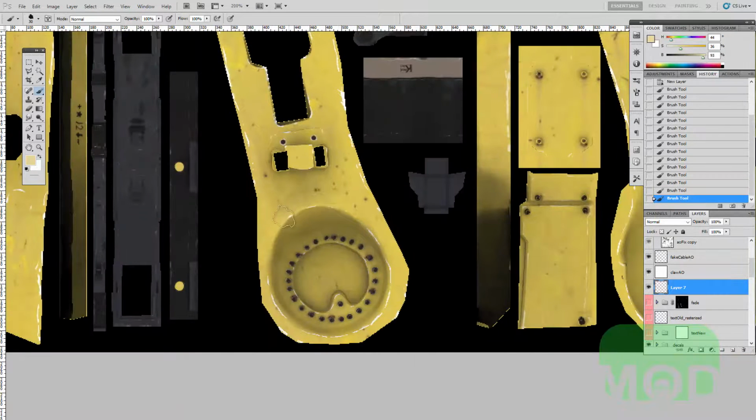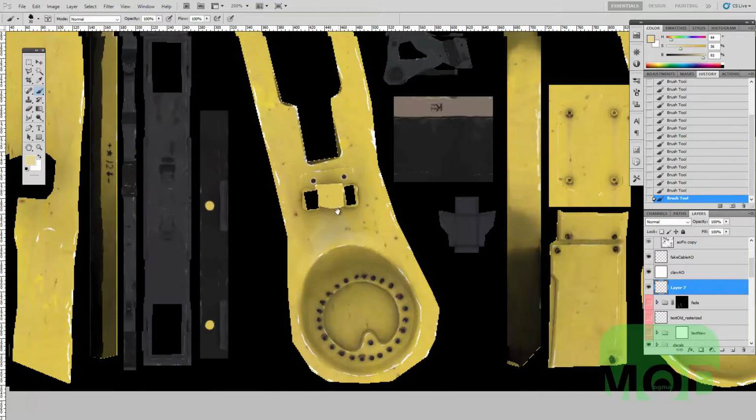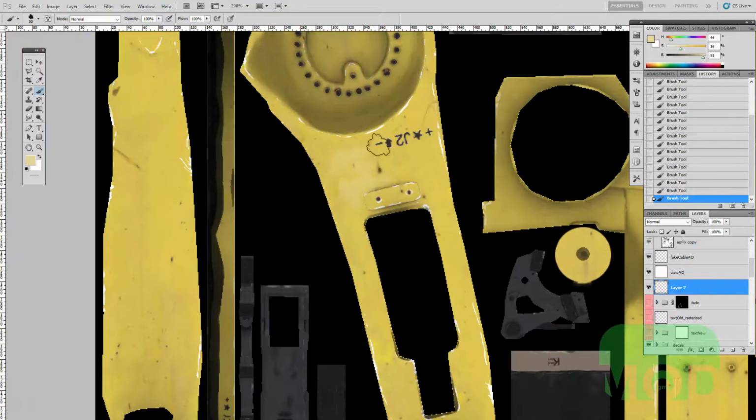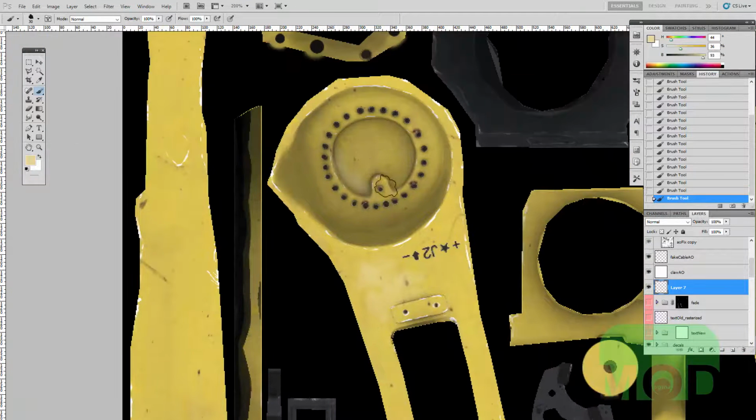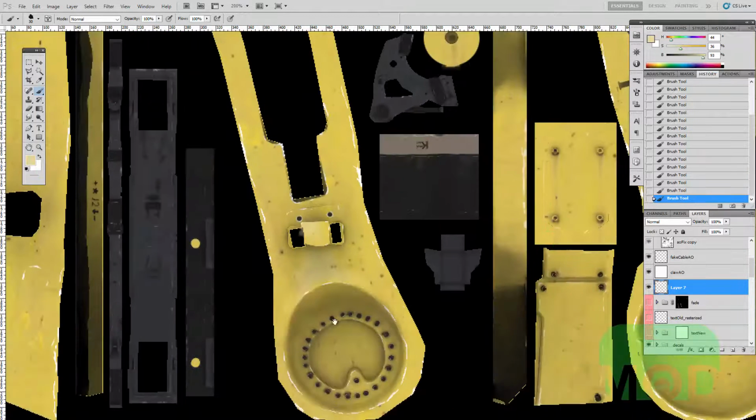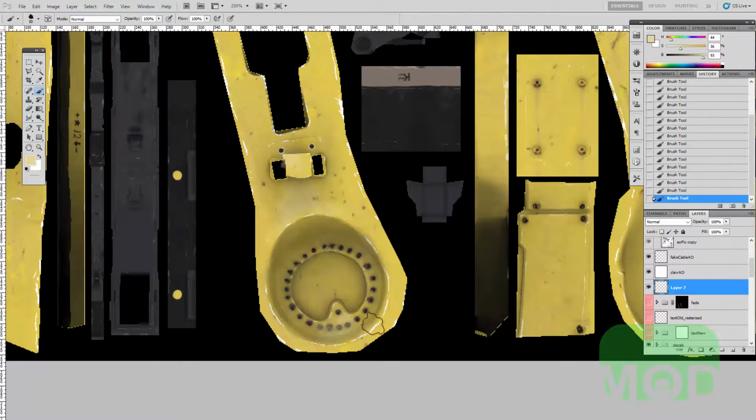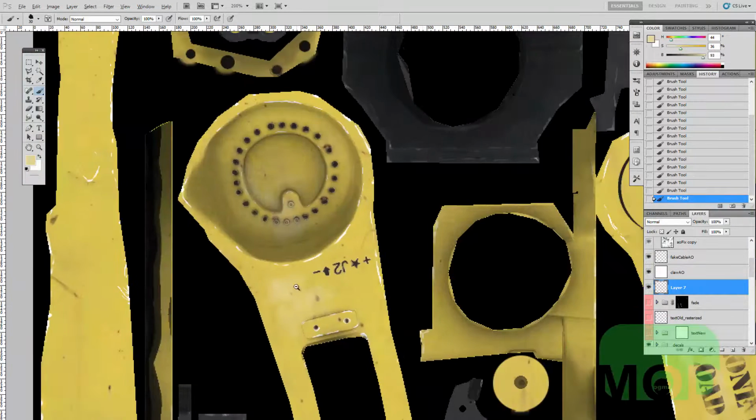And then just go around, hit certain spots where it's going to be weathered. This is actually upside down, so the tops are going to be the ones that are hit by the discoloration.